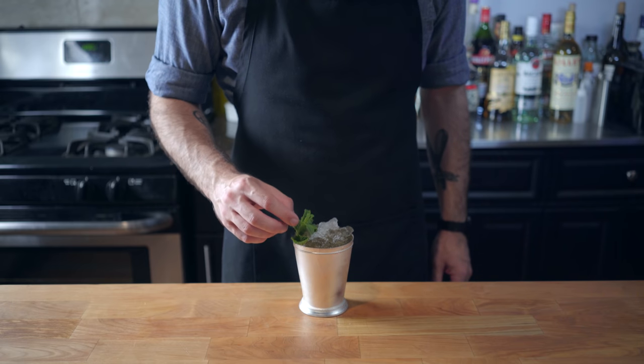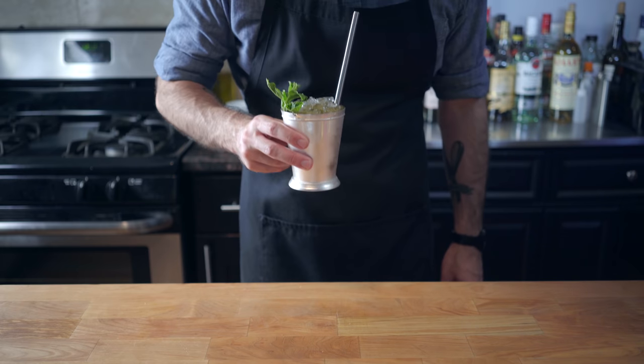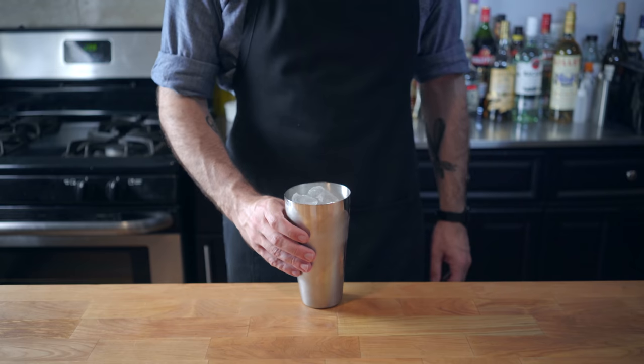Make sure you're drinking this with either a red straw or a metal straw. You want to keep everything as cold as possible, and also it looks pretty friggin' classy. Speaking of classy, it's time for the Vesper from Casino Royale.